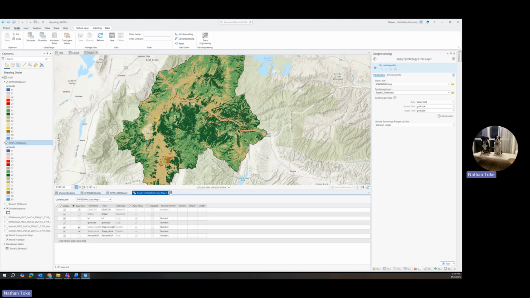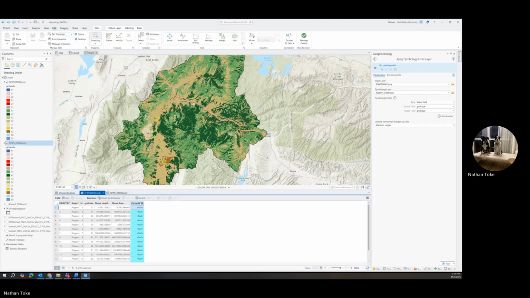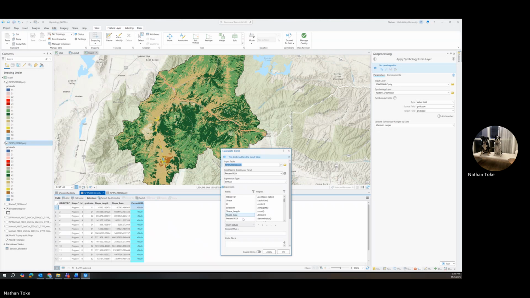And then we go back to 2004. I haven't added the grid code classification, but get the idea, just to save a little time. So now we'd say it's the shape area, again, divided by the total. Okay.